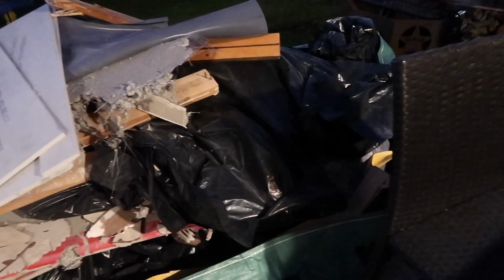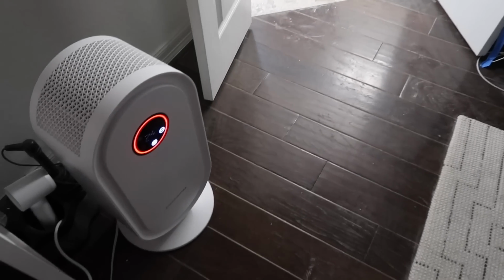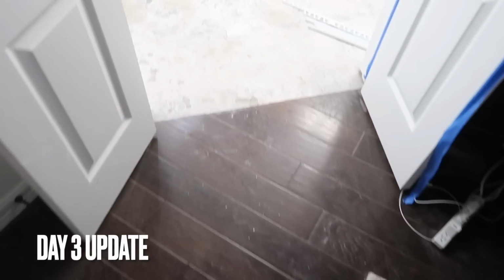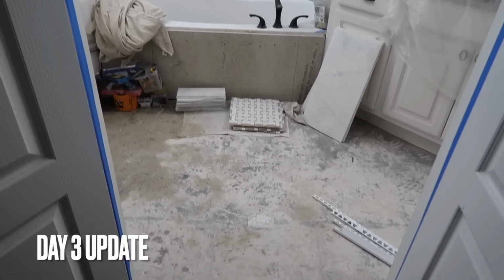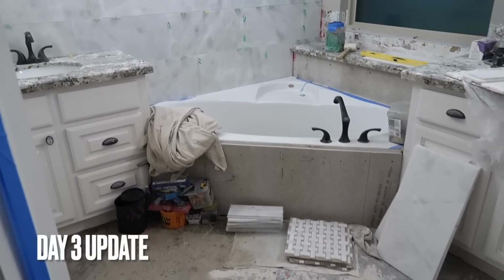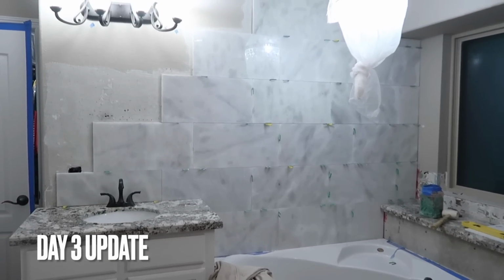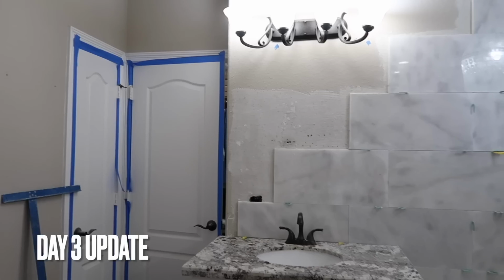The amount of trash that they had taken out in those 2 days was insane, and they have already gone and emptied this, I want to say at least 1 or 2 times. But now moving on to day 3, I have the air purifier running because of all of the dust, and they have begun the wall, and I am already becoming obsessed with it.